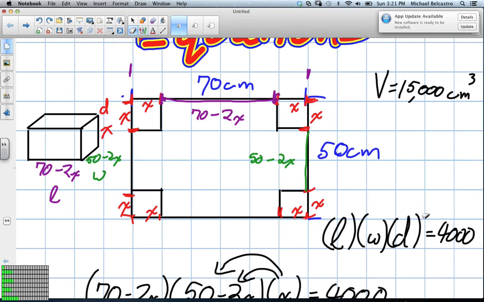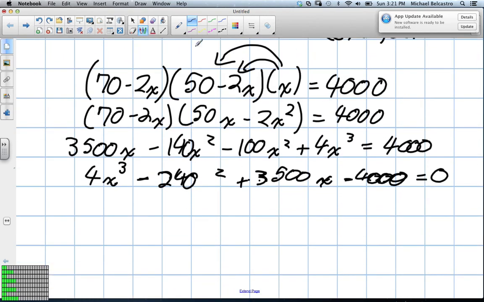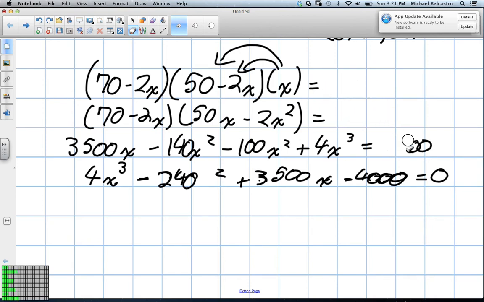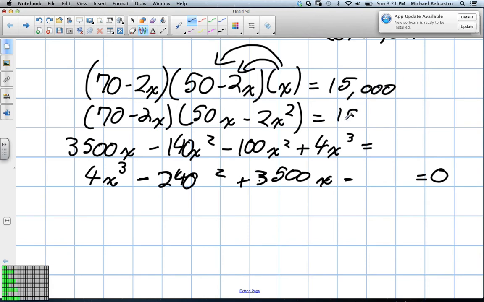Okay, it's not going to change much. All the numbers that said 4,000 before, we're just going to quickly switch them over to 15,000. So in the question here, these 4,000s are going to become 15,000, and when we bring it to the other side, instead of becoming negative 4,000, it's just going to become negative 15,000. I've gone back and checked that this will be a value that's going to work for us. In fact, 4,000 might have been a value that was unacceptable. It was just going to take us a long time to figure that out.